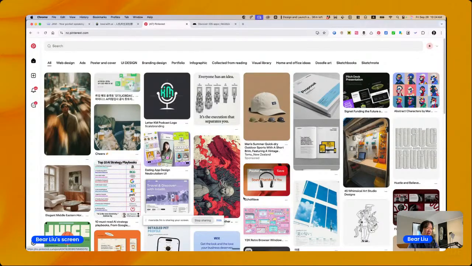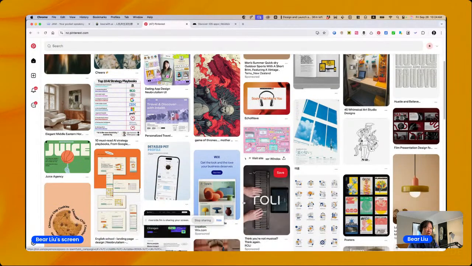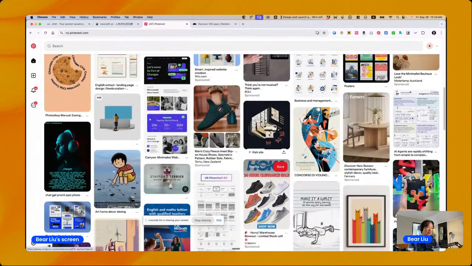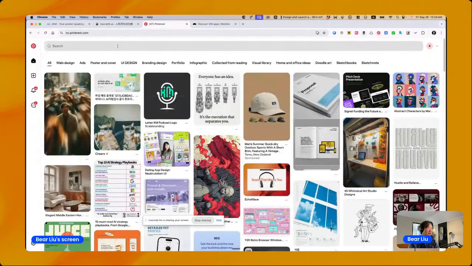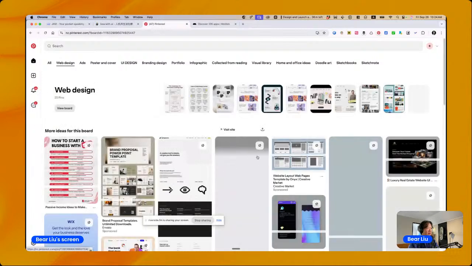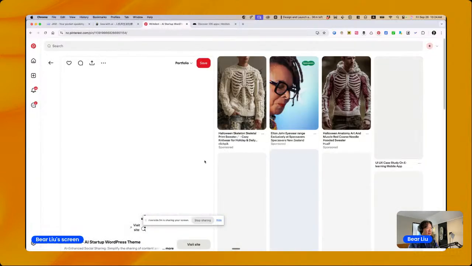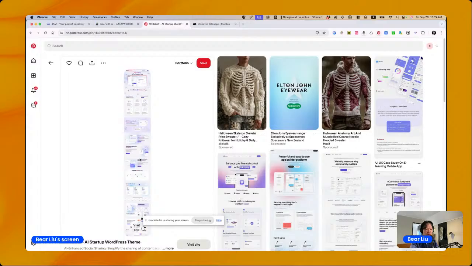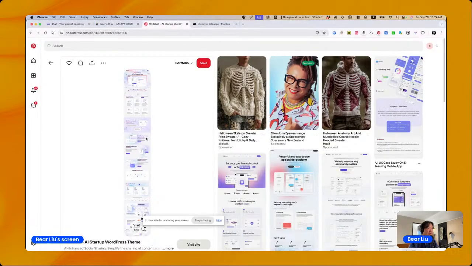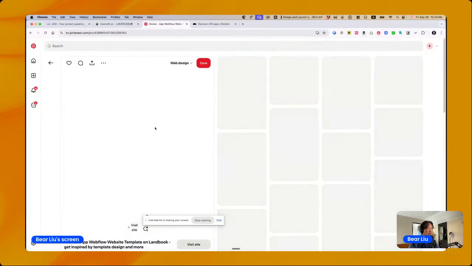But now I don't have time, and I think this would be more relevant to the hi-fi stage, because for now I see it's more around the structure and content, and basically I just need to confirm what's the structure of my landing page. Okay, I think this one is good.